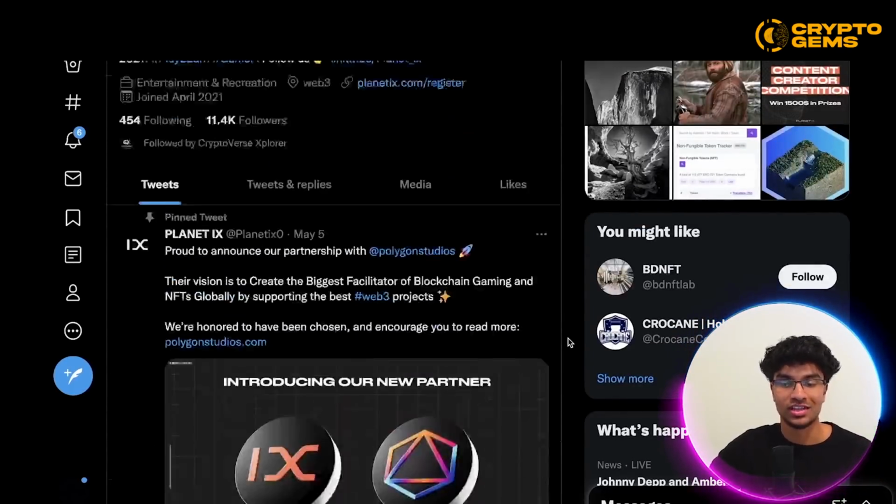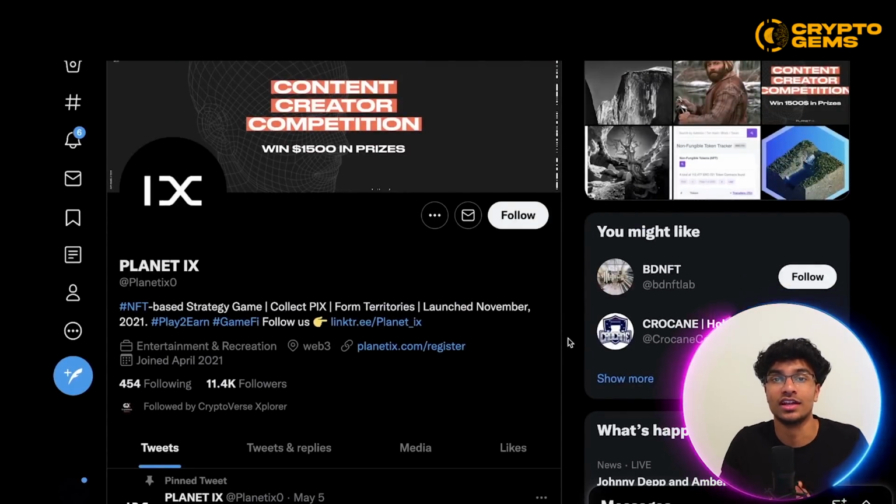You know, it's really cool that they're keeping their community really up to date and involved. So that's pretty much it for the Planet IX project. Now, this is a great project with already a huge, strong community of 400,000 users. They have a great play to earn staking system and all the utility that comes in with their token.